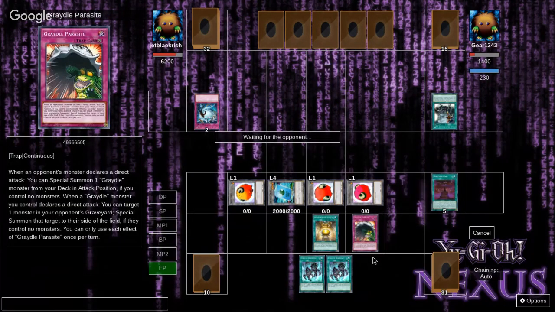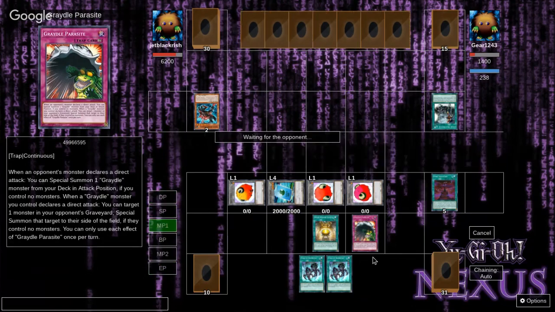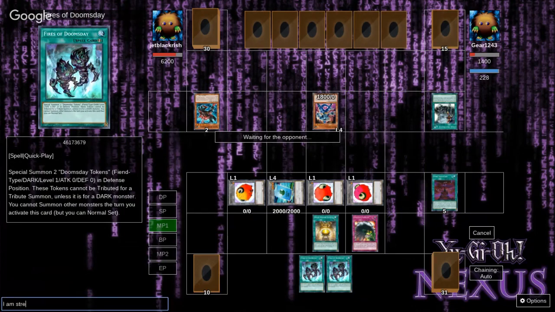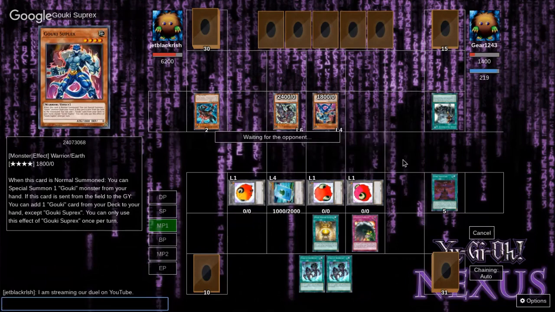And I activate Gradle Parasite. So he got rid of my Goki Monster so that he could get his Goki Monster back. Search a field. So right now I'm at 6,200 life and gear 1243 is at 1,400 life. I'm gonna tell him I am streaming our duel on YouTube. So he's now going for some Goki spam.